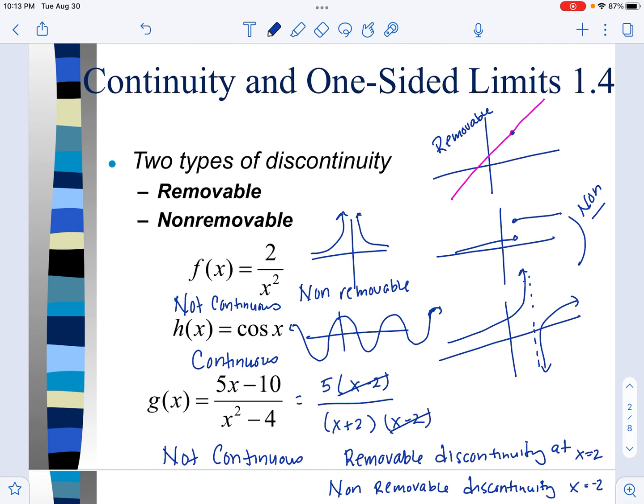So in this case, it's not continuous, but it has two problems. It has a removable discontinuity at 2 and a non-removable discontinuity at x equals negative 2. So up here at the top, when we said non-removable, we should also say that it is a non-removable discontinuity here at x equals 0. So you will state it's not continuous or it is continuous. And you would have to state also, is it removable or non-removable, and where are those discontinuities located?